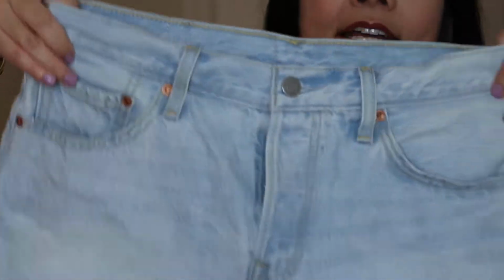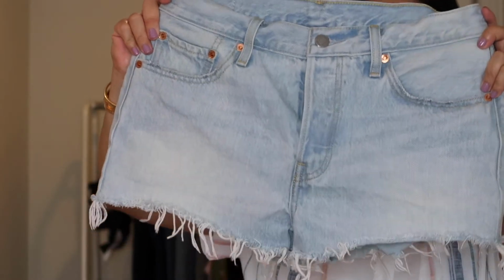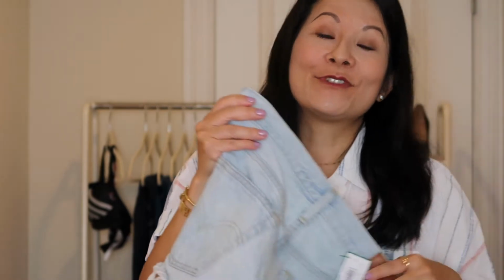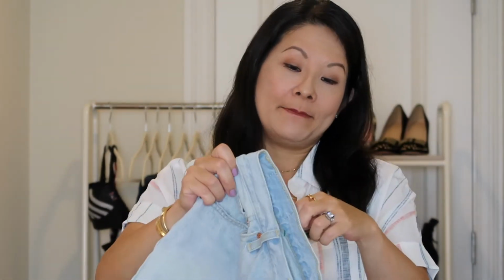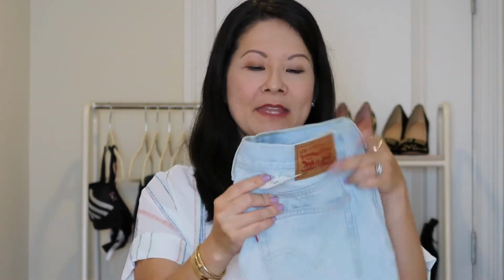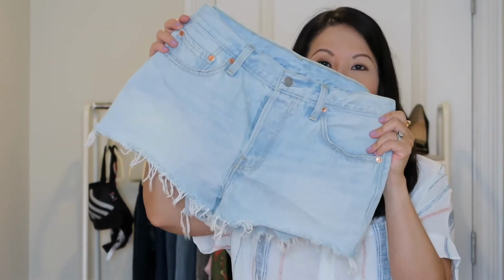And these Levi's cutoffs for me do super, super well. I love the wash of this too. Light wash is better than dark wash still. So yeah, I was really happy to find these. I know this is gonna sell, no question about that, and I think pretty quickly, honestly. So I'm excited to get this one listed soon. So again, a size 28 cutoff Levi's shorts. So this was kind of a no-brainer for me. It was $6.99, which is a little bit pricey for shorts, honestly, but I thought it was worth the pickup because of the style and condition. So excited to get this one up.